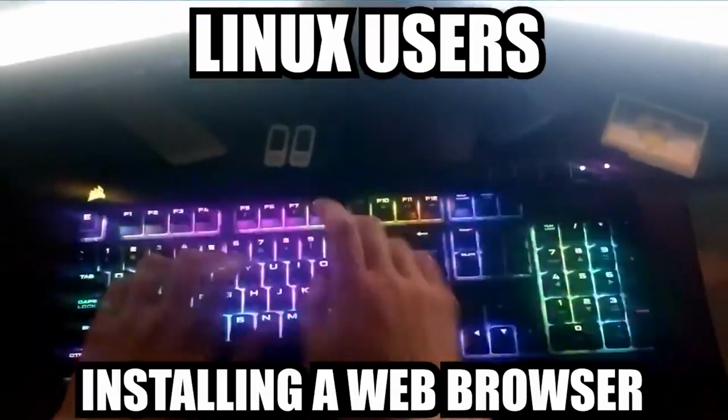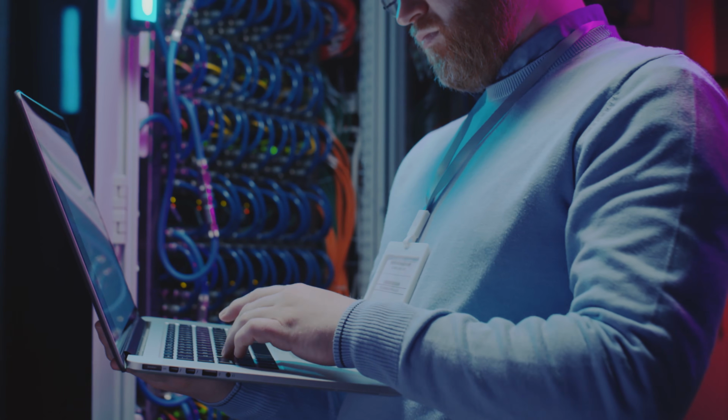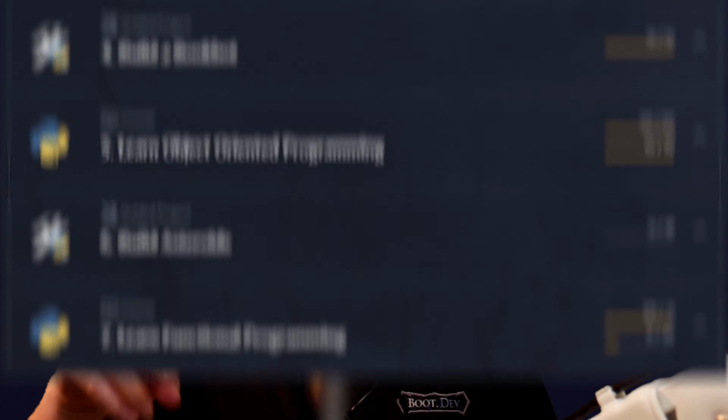And if you're in a job where you work with remote servers, for example, remote web Linux servers, you're gonna feel really comfortable navigating around the file systems on that kind of a server. That said, this is not a course on the Linux kernel, or on the operating system, or on server administration. This course is really a prerequisite to those types of courses. This Linux course is course number 2 on the backend developer roadmap on boot.dev, for a reason. And that's because all of the shells and terminal skills you're gonna pick up in this course are something that not only every backend developer should have, but I really believe every developer in general should understand how to navigate the command line.